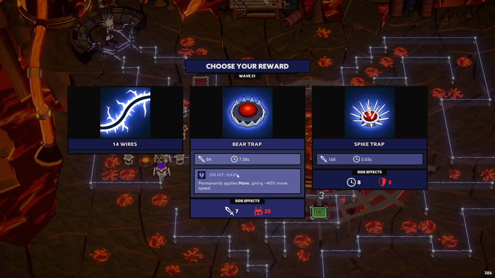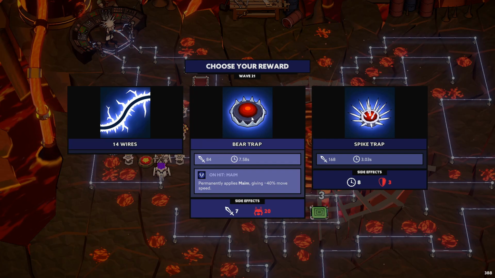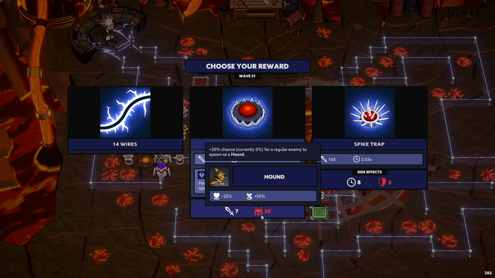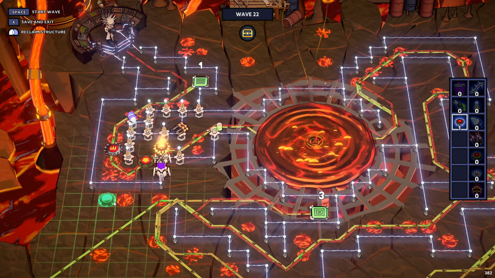Let's go with a bear trap here. This is a single target trap that hits fairly hard, and it gives a slow, 40% main. However, by taking this one, there's a 20% chance for a regular enemy to spawn as a hound. Hounds are quite brutal. However, let's go for it anyway.